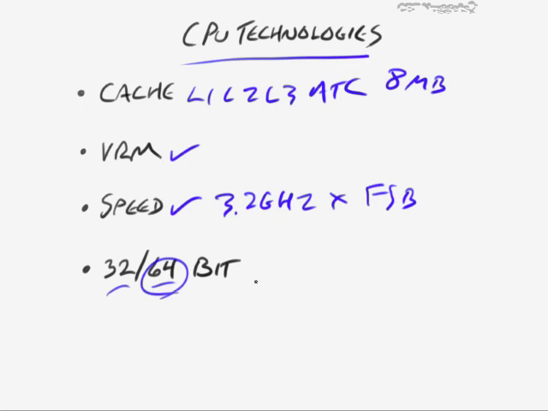However, many applications are still not able to take advantage of 64-bit processing. For example, Microsoft Office, Microsoft's own products, are still running at 32-bit. Now you can get certain things that run at 64-bit. For example, let me go back to Internet Explorer. If you install a 64-bit operating system like Windows Vista, then it'll show you Internet Explorer in both the normal version and a 64-bit version. But other than that, there's not very many applications out there.